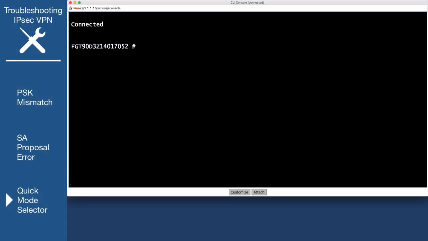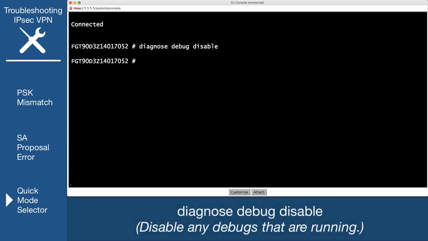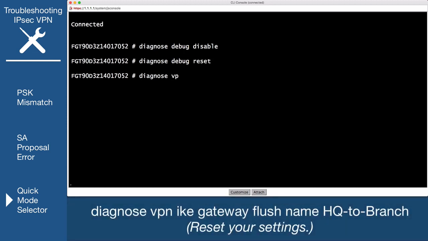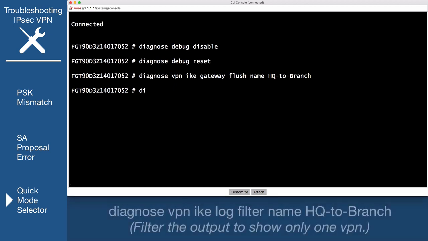In the headquarters FortiGate CLI, enter the same diagnose commands. Diagnose debug disable, diagnose debug reset, diagnose vpn ike gateway flush name HQ to branch. The flush command is the same as using the clear command used previously. And diagnose vpn ike log filter name HQ to branch.